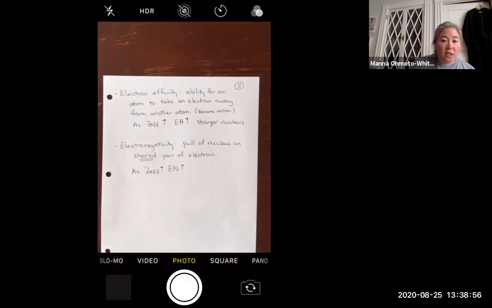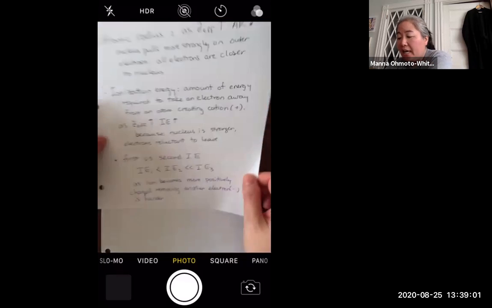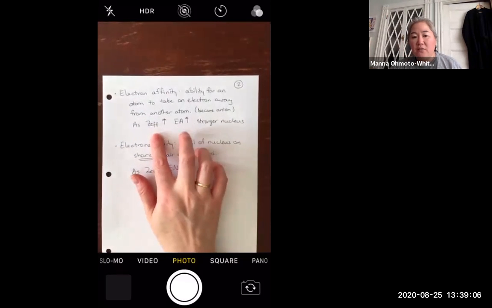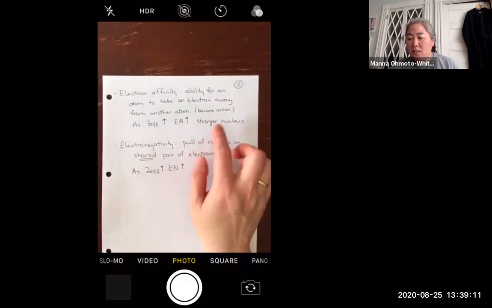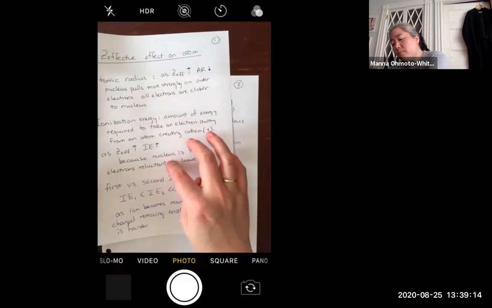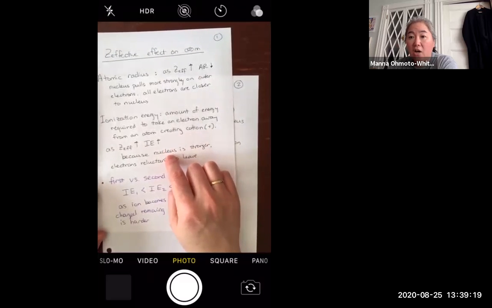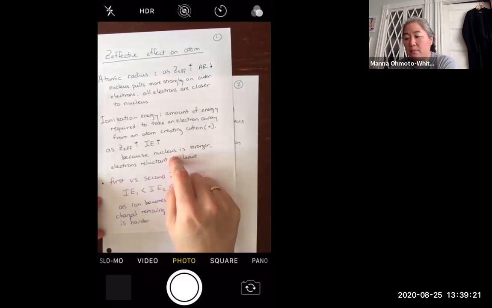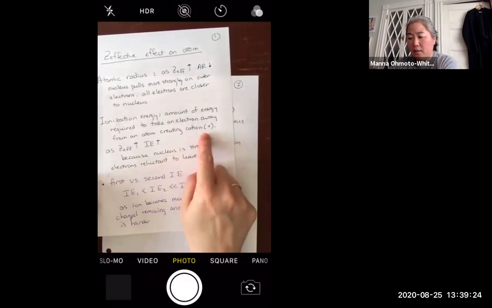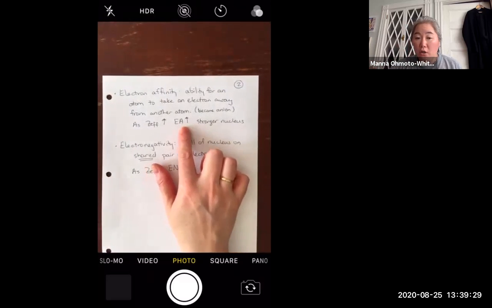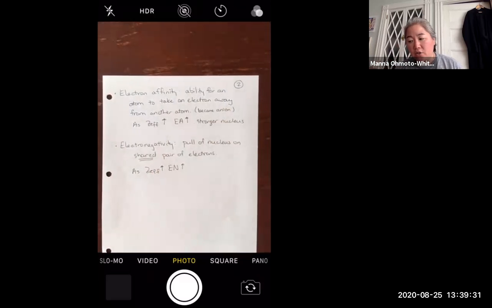It becomes a little challenging because ionization energy and electron affinity have the same trend, right? As my Z-effective increases, my ionization energy increases. As my Z-effective increases, my electron affinity increases. And it seems like it's backwards because this is becoming negatively charged, this is becoming positively charged. But you have to understand that the ionization energy is a measure of how hard the atom fights back at losing that electron, and this is how strong that atom is in pulling away an electron.